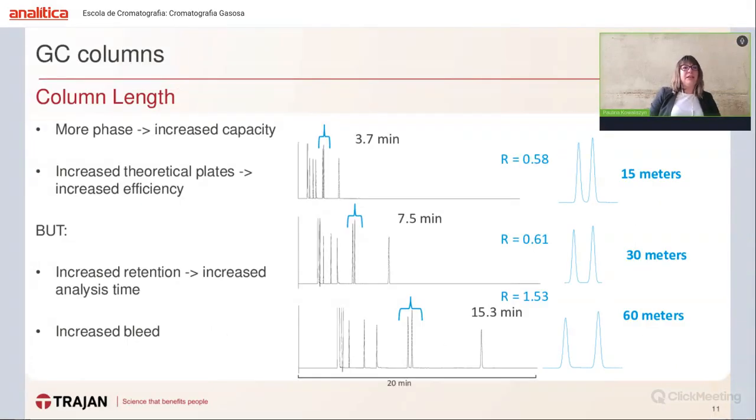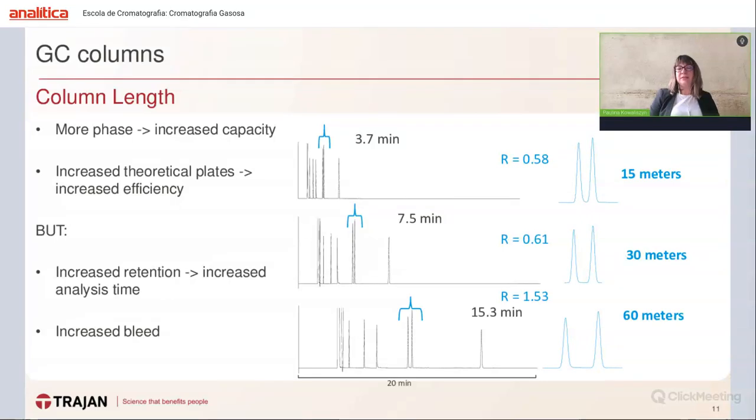Next characteristic of the column is column length. And here we've got an example of 3 chromatograms, the same application, the same type of phase, the same film thickness, just the column length is different. You can see at the top, we've got partially resolved peaks.